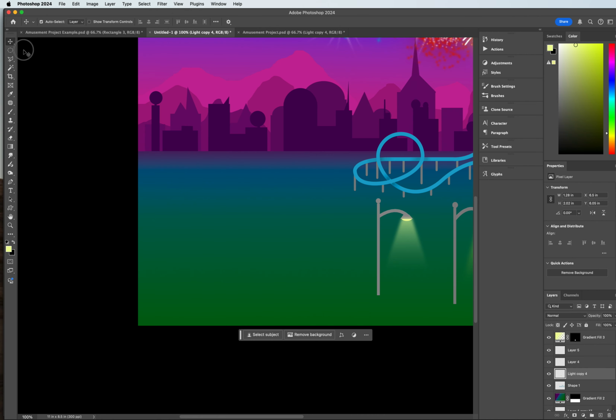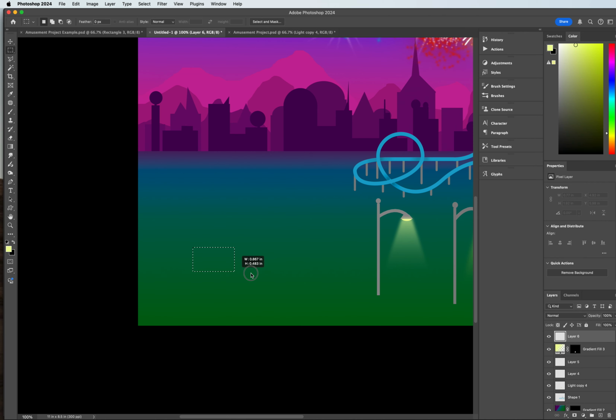I go over to the rectangle marquee tool, create out a new layer, click and drag to create out a rectangle, and I can fill this in. Whether you want to go with a flat color or gradient, that is up to you.